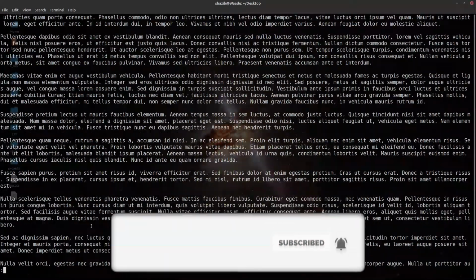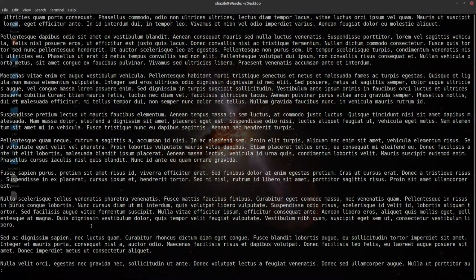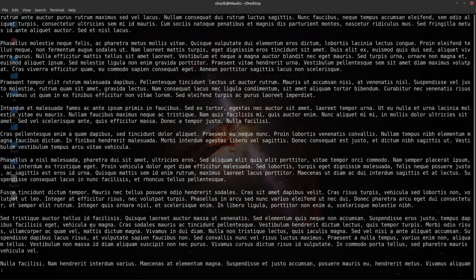And if you want to move a page backward or a page up, we can use B. Of course, we can understand that F stands for forward and B stands for backward. So the arrow keys go up and down line by line, and F and B go page by page.